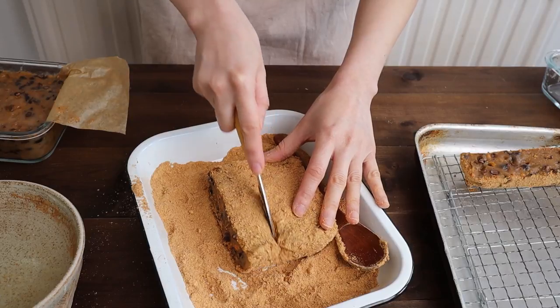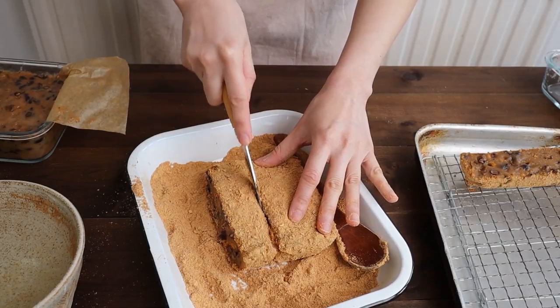I had remembered it being a very painful and sticky experience for me, but if you just dip everything in water, it seems to be okay. Very pretty presentation pieces as well. I could see guests really loving this. Okay, so they're all the same. I'm gonna give it a try.